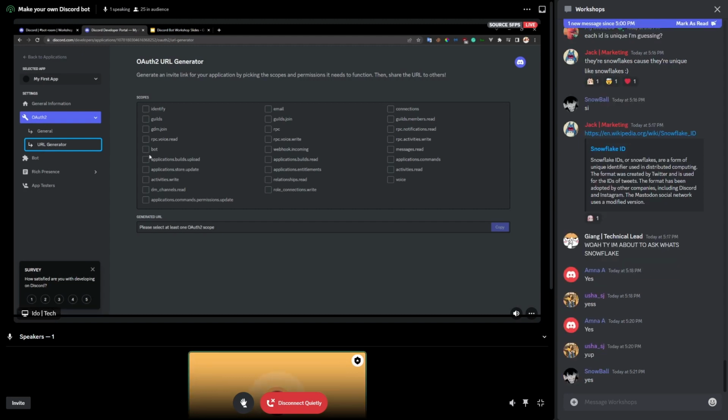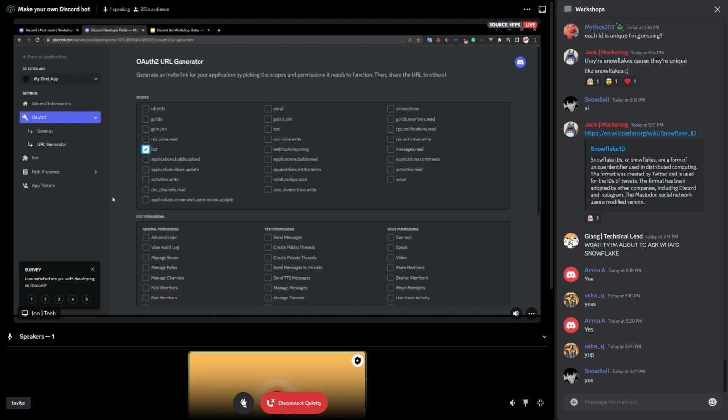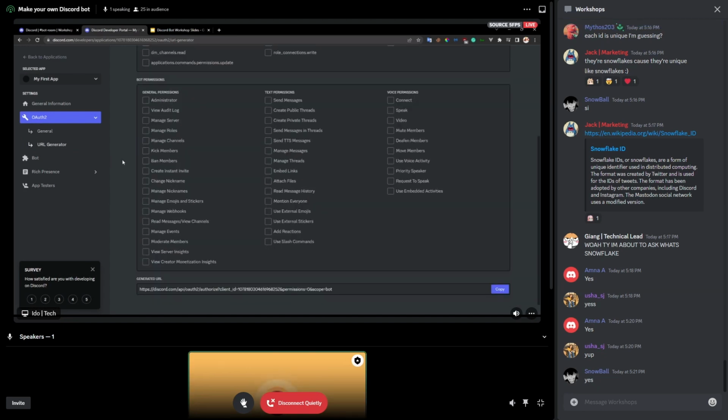Yeah. Okay. So make sure you have bot enabled. You don't really need anything else, but if you want to give your bot all permissions, just give it administrator, but you don't have to. Okay. And now you have this link. This link allows you to add your bot to your server. So you can copy the link and paste it in.